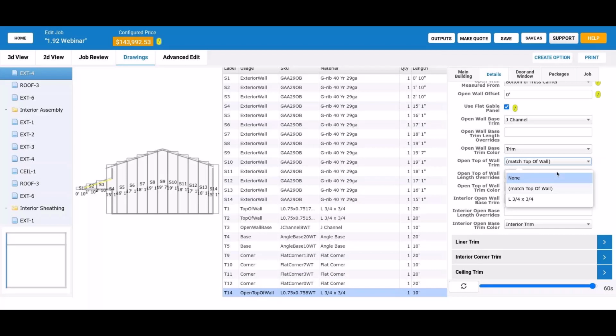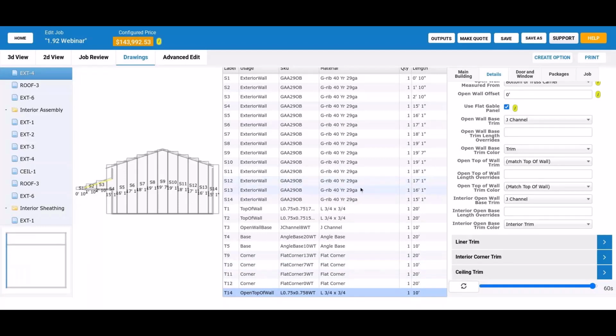One of the bugs that we have seen that is out there right now, potentially in these combined situations, is that it was getting confused between this open wall portion and this closed wall. And so I think you actually end up with some additional open top of wall trim over here. Some of you have reported this, and some of you may have noticed this. In some conditions like this, you may have some extra open top of wall trim on your job review and on your material list. This has been fixed with this latest release.